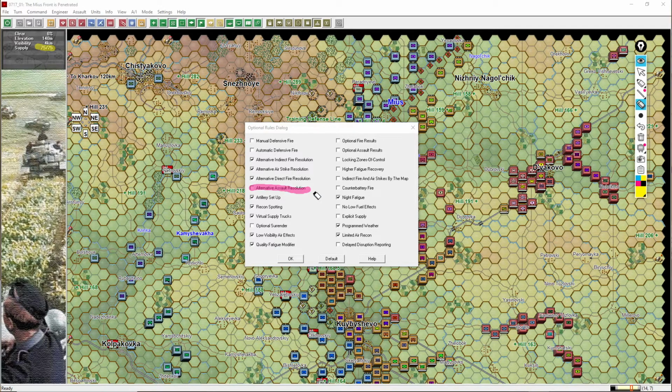It leads to, at least in my opinion, widely ahistorical play, and I absolutely refuse to play with this one on. And if you ever tried playing something like Normandy or the Sea Lion game or the Japan games, anything with a seaborne invasion against bunkers, you will very quickly learn that without this one switched off, it is almost impossible to get off these beaches.